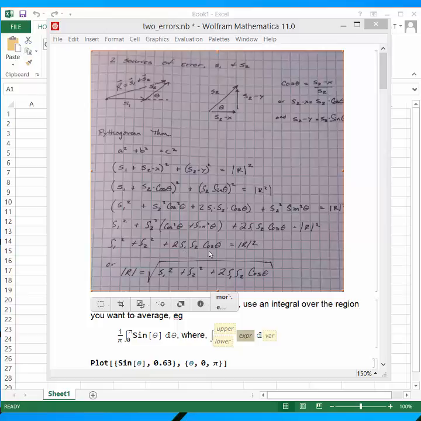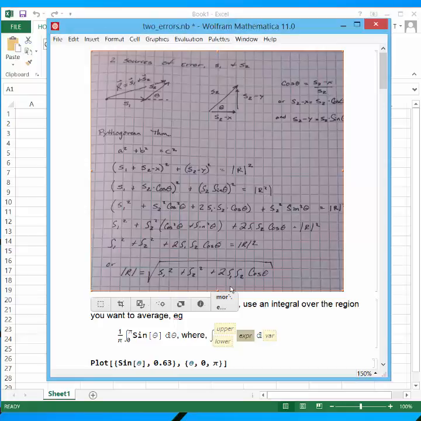Now, the best way to believe in math like this is just to work out the algebra yourself. It helps a lot. So in the end, you have this expression that the magnitude of the total error is the square root of the first error source squared, the second error source squared, and then, if you want, you could almost say this is like a covariance term: 2 S1 S2 cosine theta. Notice the theta is not squared. So that's our error, and we want to find out what that total error is, on average, for any old hole you drill.